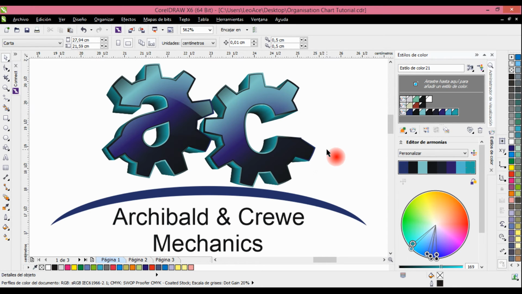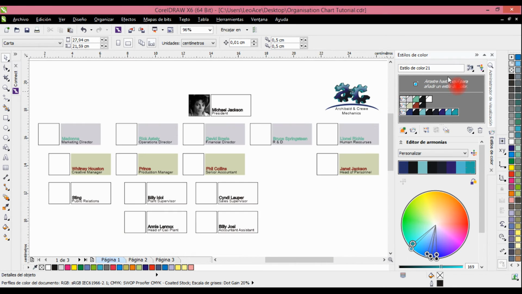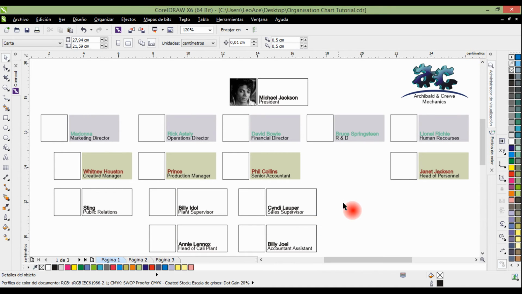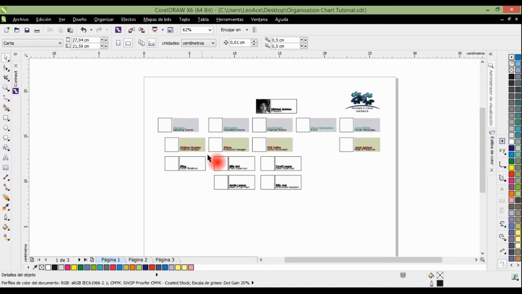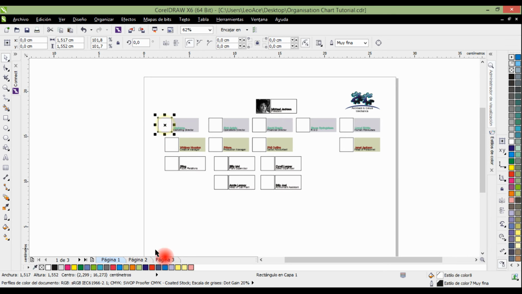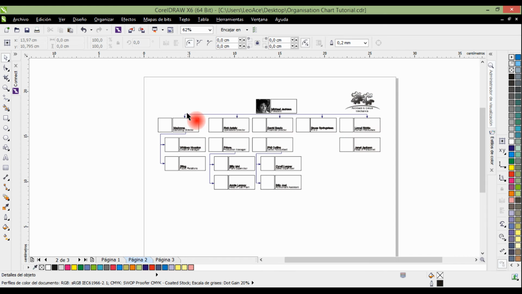Okay. So going back to the organization chart, the next stage, before you add the pictures, is to work on the arrows here. It doesn't really matter which order you do it in.